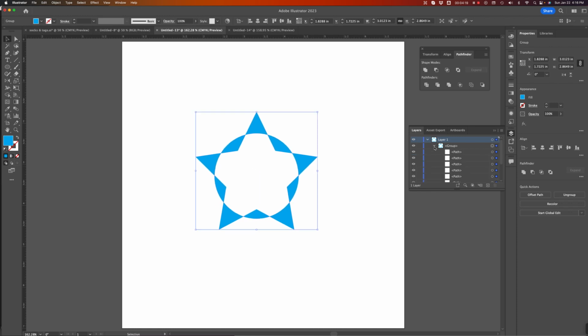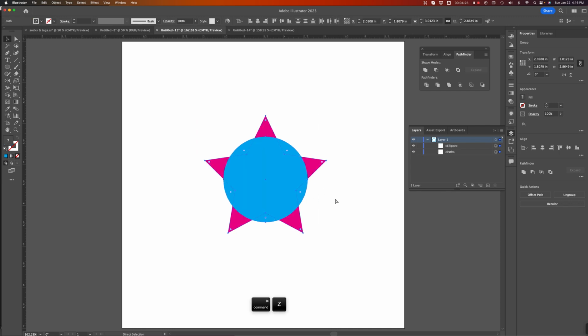And this is really just a grouping of objects that it creates again. And then our Pathfinders down here, we have Divide, Trim, Merge, Crop, Outline, and Minus Back. Minus Back is simply the opposite of Minus Front.